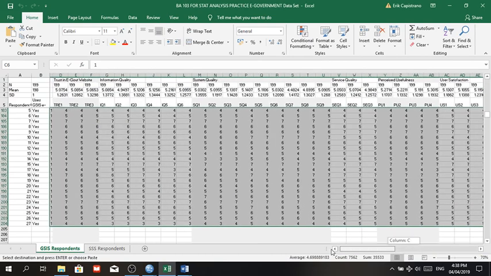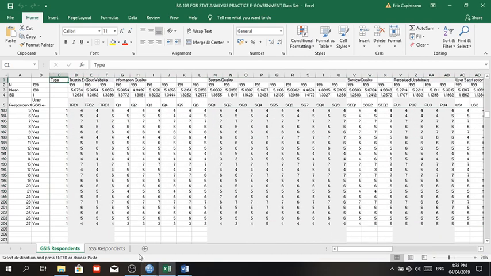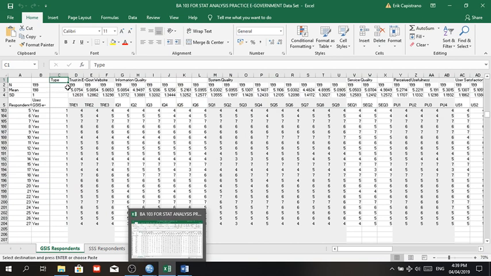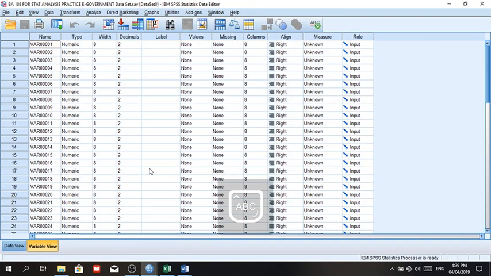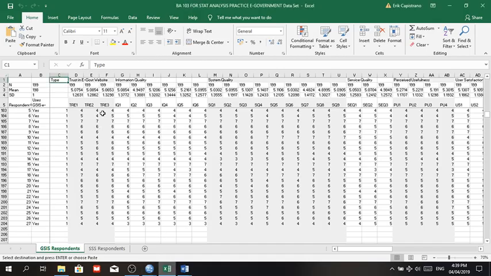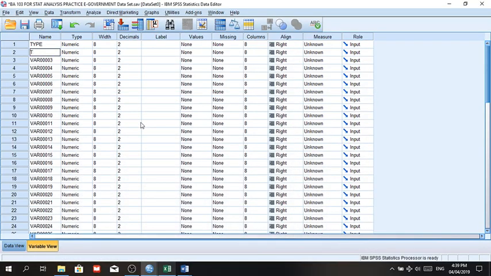The first column is type. Okay, so you want to correspond the labels according to the order that you set out in your Excel spreadsheet, so that you would be consistent about it. So let's try to do it. So that's type, and then followed by 3 items on trust in e-government website. So it's TRE1, TRE2, and TRE3.